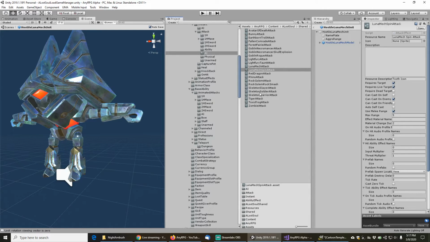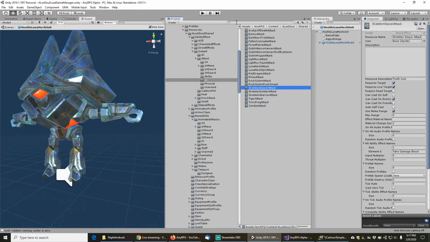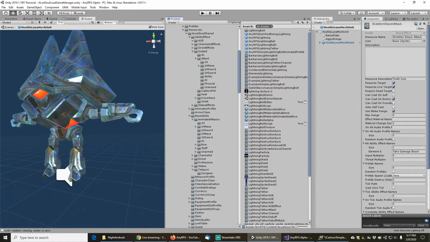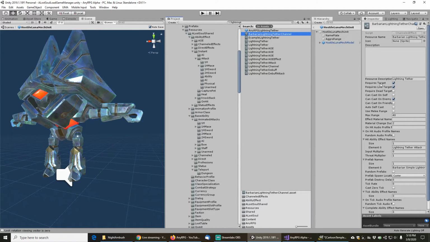I don't think any of these units have it. No, okay. So we'll have to make one. I'll just find a lightning tether. Barbarian lightning tether channel. That's actually perfect.